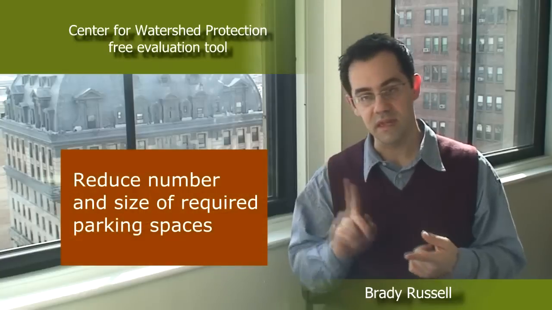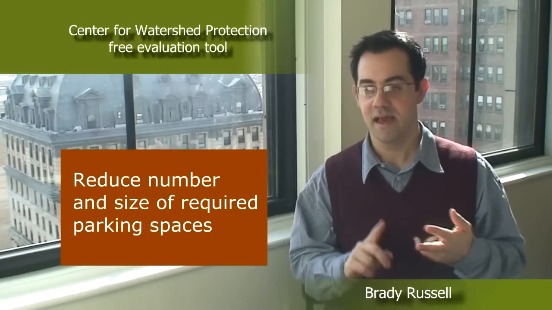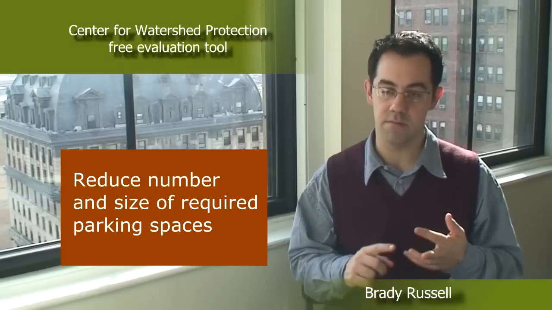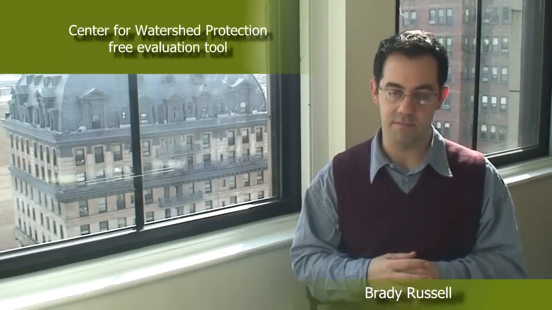Things like how many parking spaces do you require for your estimated number of customers? How big are those parking spaces? Do you allow for vegetation in parts of roadways that can have vegetation? For example, cul-de-sacs. You say it's allowable to put a garden in the middle of the circle of a cul-de-sac. And there's some more advanced stuff in there too, like things about street length. Do you encourage shorter street length and street width, and do you have a buffers program, that sort of stuff.